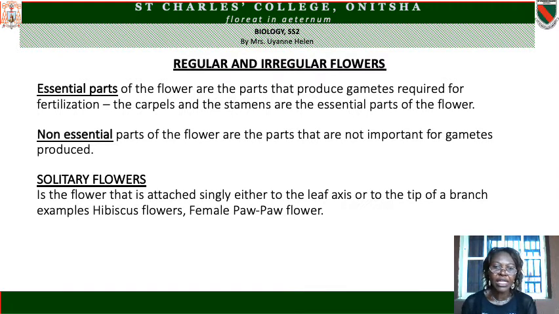Now, the next term is solitary flowers. A solitary flower is a flower that is attached singly, either to the leaf axil or to the tip of a branch. An example is hibiscus. You find that hibiscus is single, one, wherever it develops on the branch or at the tip of the axis.